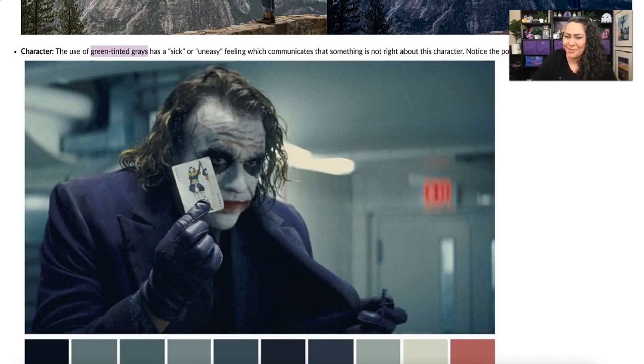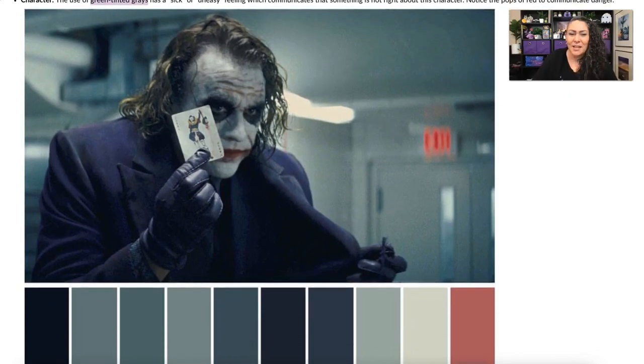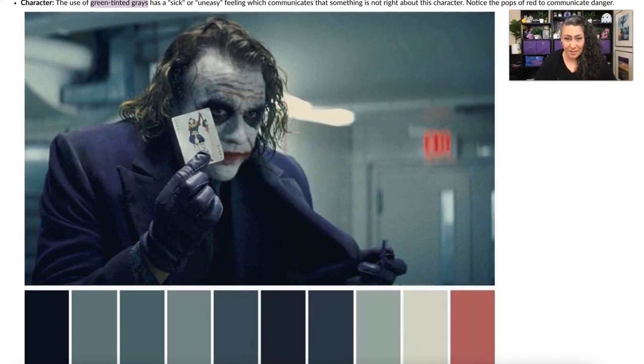Now, you can also notice that, and this happens a lot throughout this movie. Next time you watch it, pay attention to the pops of red. Red can often signify danger. And so whenever we have the Joker in a scene, not only are his lips red, because that comes with the whole clown aspect of it, but they also add pops of red to show danger.